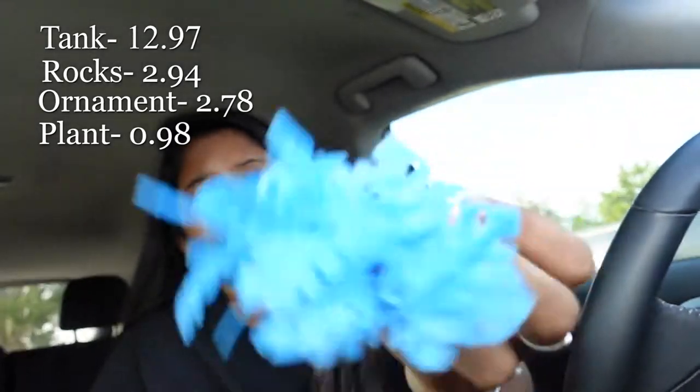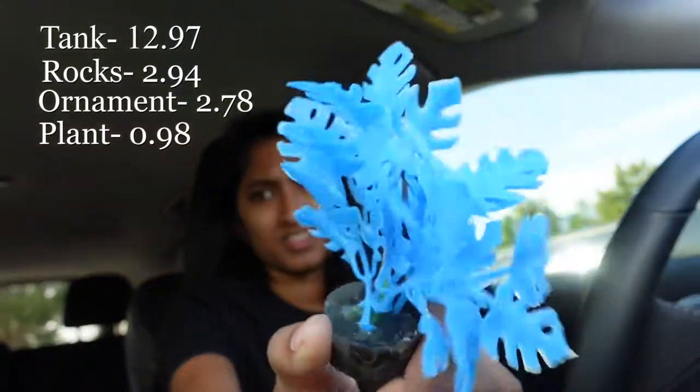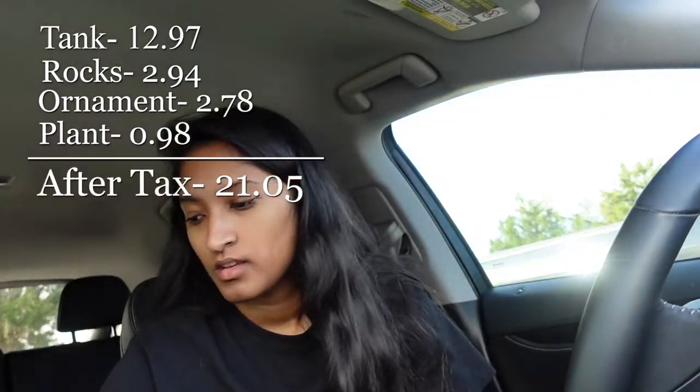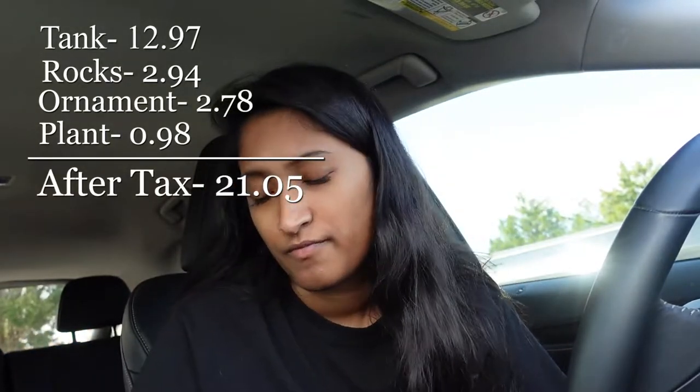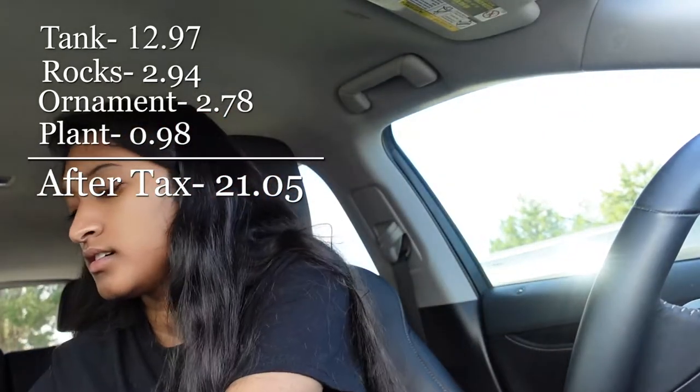Only 98 cents. I thought that was way cooler than just buying like a green thing of grass, you know. This neon plant is dope. And then I also bought this, but this is just for my daily pond feeding routine. If you guys want to see the pond and my red-tailed catfish at the end of the video, I'll put it there. Stay tuned. And yeah, let's go ahead and head home.